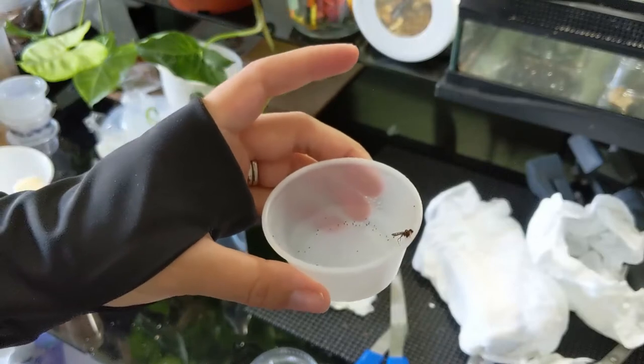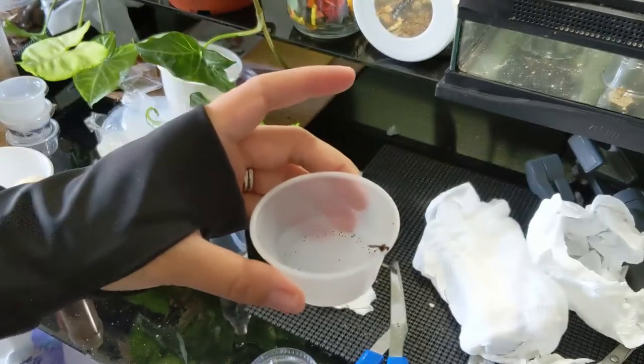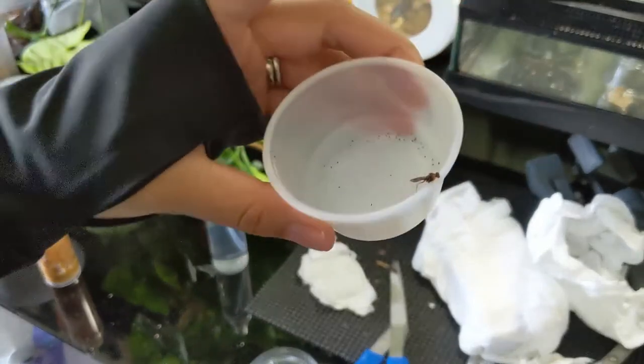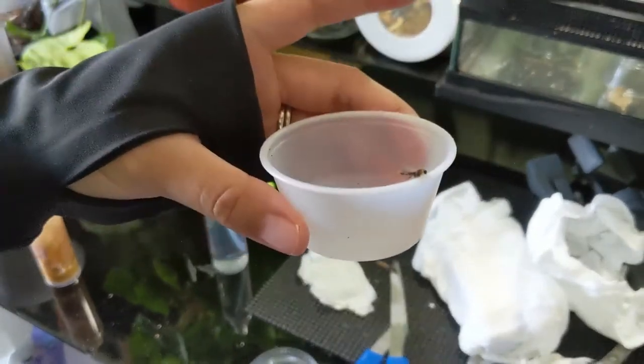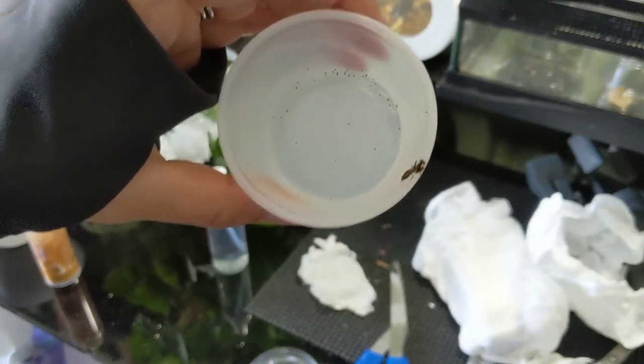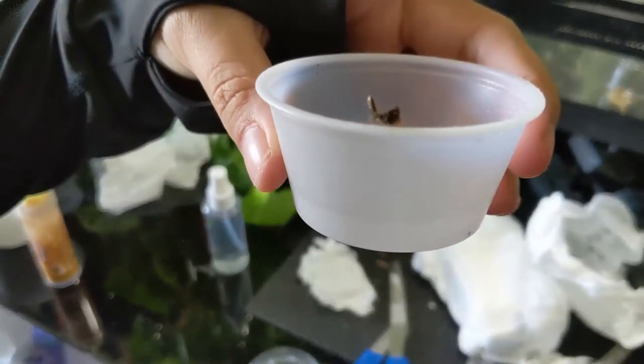So overall the seller did a great job at packaging everything. All the mantises are alive and I'm super excited to try the species. I'll go ahead and do a close-up for you guys so you guys can take a look. But it looks like everything was great from this seller.